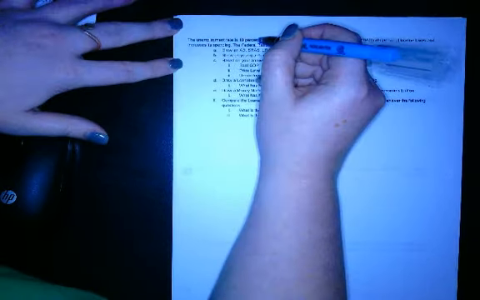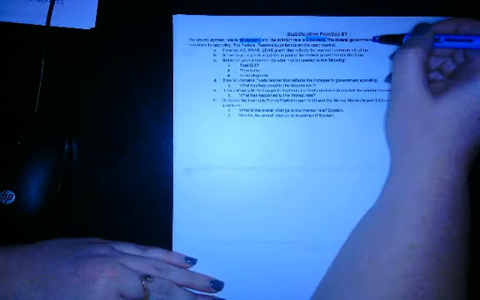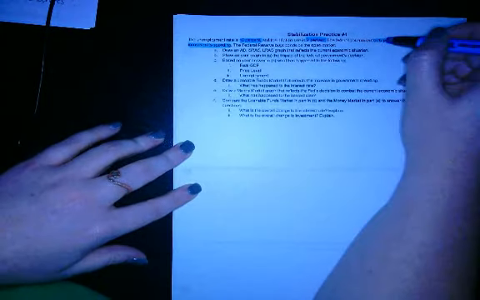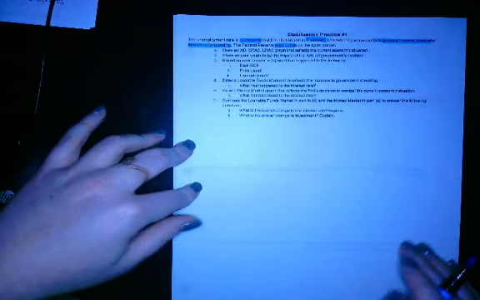So first things first, we always want to read through the entire FRQ before you start answering it. So you want to read through the whole thing, not just bits and pieces, but the entire FRQ before you even start answering. So I'll read this for you. The unemployment rate is 10%, and the inflation rate is 2%. The federal government cuts personal income taxes and increases spending. The Federal Reserve buys bonds on the open market.